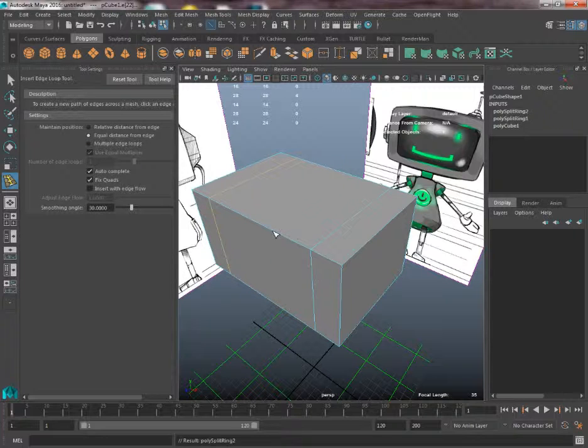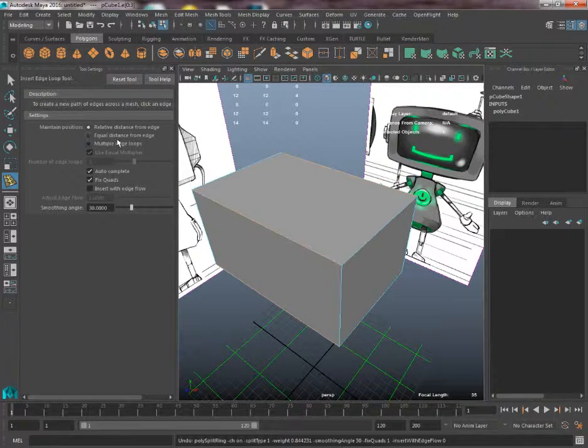Same with this one. This one will make more sense when you've got more organic shapes, because as an edge gets bigger or smaller, this curve will actually compensate for that, so you get a nice equal fanned edge flow going through. Whereas relative, if you start off in one place, it'll keep the same relative size as the edge flow. So when you come to the other section, it won't be inlined how you want it, if that makes sense. But we're not going to use those.